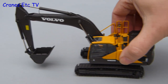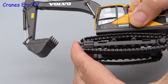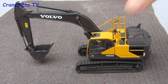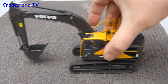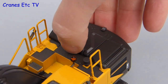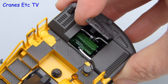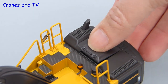Out onto the test track, and the tracks have a bit too much friction to roll on a smooth surface, but you can roll them easily enough by hand. Surprisingly there seems to be very little spring loading in the idler, but try the model out on a rough surface and the tracks roll very well. Another feature common on Motor Art models is the opening engine cover, and this one is no exception. Although you can't pose the cover in an open position, the look of the engine inside is very good and it gives the model a higher quality feel, as does the snap shut cover.